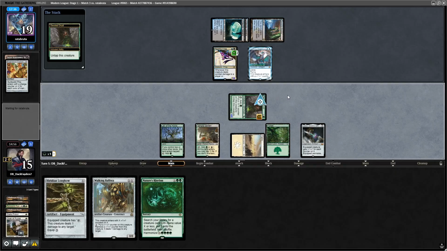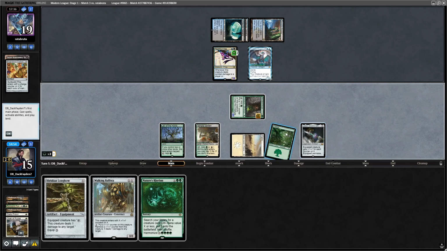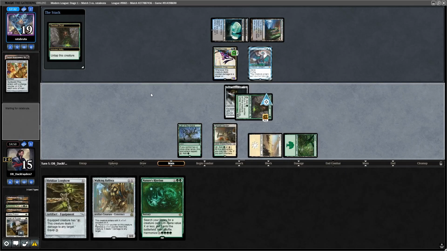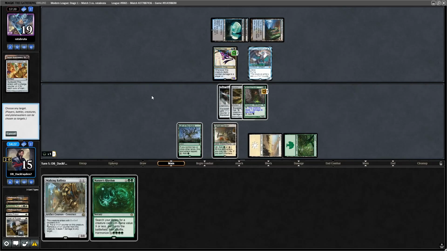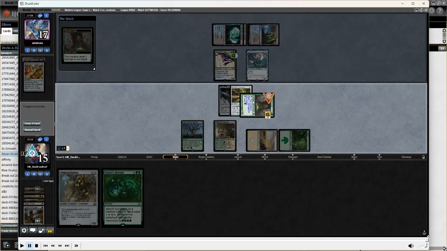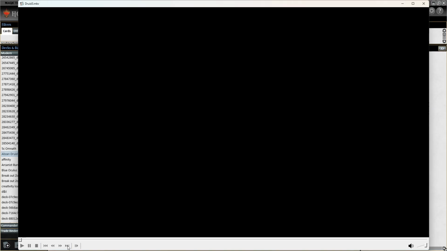I had a kill with a Nature's Rhythm, but I find a Luxior as well as another kill. Okay, so now I have infinite mana and I equip the Viridian Longbow. I also have the Ballista, so I go for a kill and that is the game. Yeah, sweet game against Murktide.